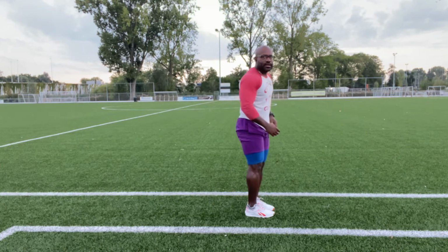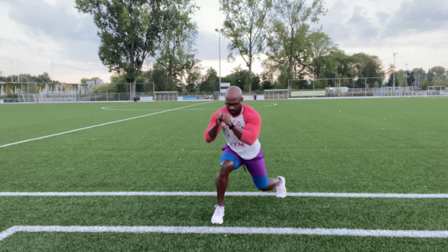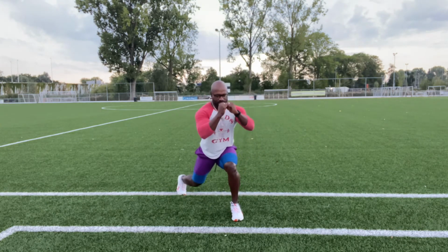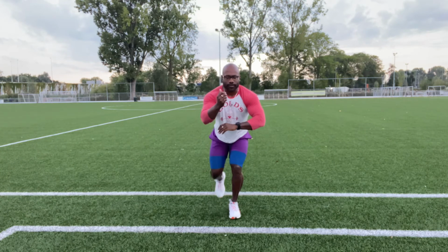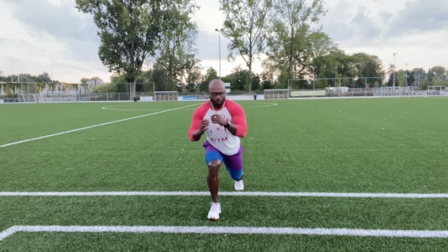Bring it back from this angle. So there's one, two, three. Keep going, let's go. One to the side, two, three. We're staying low, go. One, two, three. Feel the burn, don't go all the way up. One, side, woo!